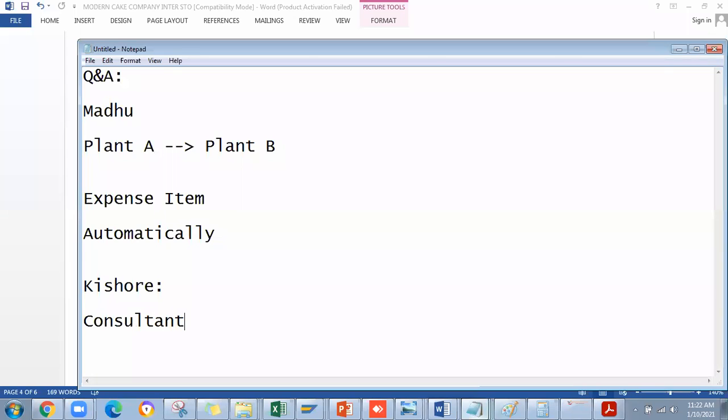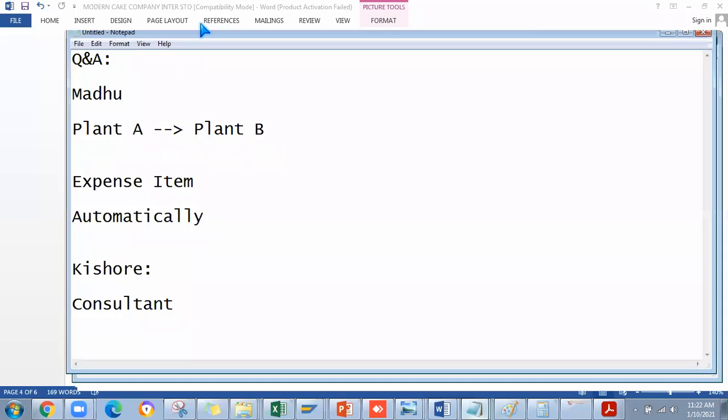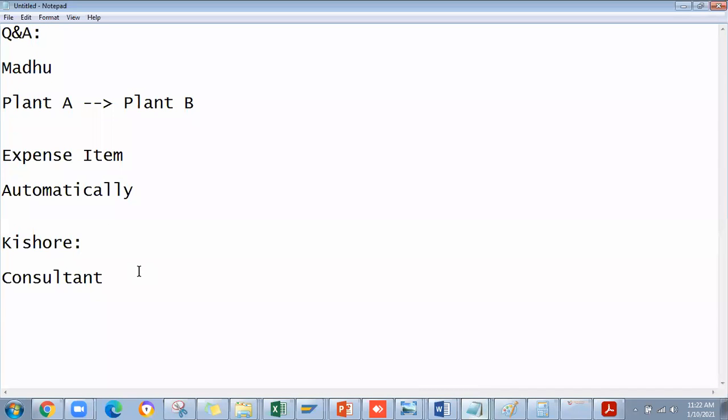Okay. Consultant role is like, for example, imagine they have not configured any STO process when they implemented. Just imagine in the initial stage. Even if you are joining a company where STO process is involved, you have to do all this setup. See, even master data setup is done by a different team called the master data migration team. The person who is working as a business analyst will understand all the requirements. They will map and upload the data. Uploading data will be done by the data migration team. So they will have a different team.